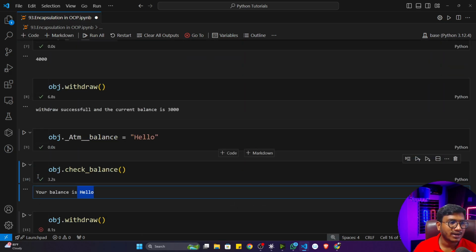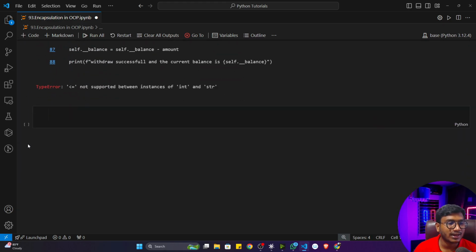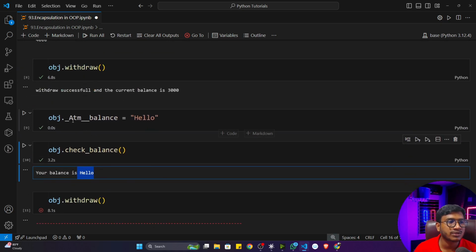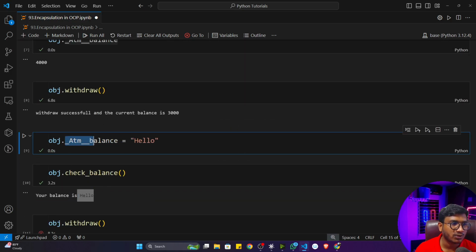Now you can ask me, then what is the use of the private variable? Because still my junior programmer can change anything inside this particular variable. Even I was surprised when I learned this concept in Python. But in other programming languages, it's not possible. Once you define something as a private property, you can't change that particular property. You can't change any kind of value inside that private property. But in Python, you can do it. Although it's a private property, with the help of this particular hack, you can do it, because you know how my private property is getting created in memory. And if you know that particular name, you can easily change something in that variable.